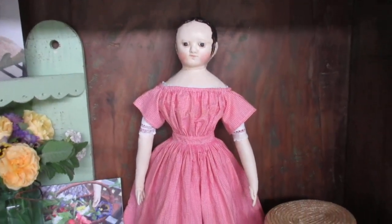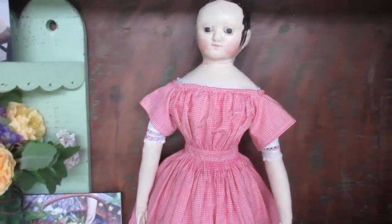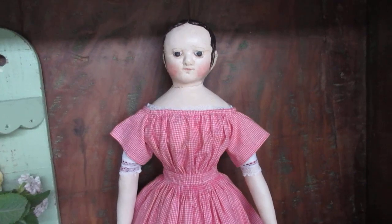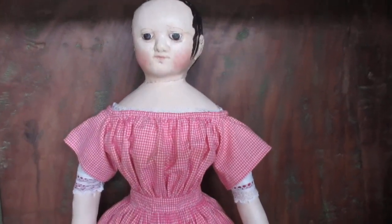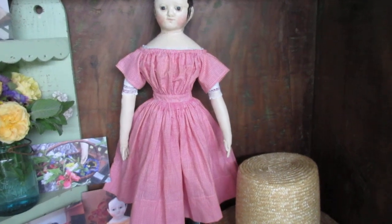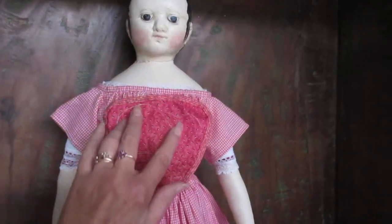So here is Charlsey and she's in her pink dress. I think this is just really great. I was inspired to make the pink dress because a friend found a lovely early check dress for one of her original Isaiah Walker dolls, and I thought that was just the sweetest thing ever. So I rummaged around and pulled out this nice early gingham I had purchased a couple of years ago. It's a plain dress but it has a lot of great details - cartridge pleating, all hand done, and a very full skirt. The material is 24 inches wide and it's two widths of fabric, so that's 48 inches gathered onto her 10-inch waist.